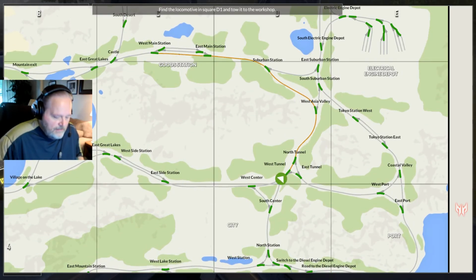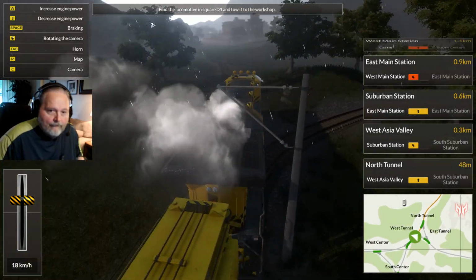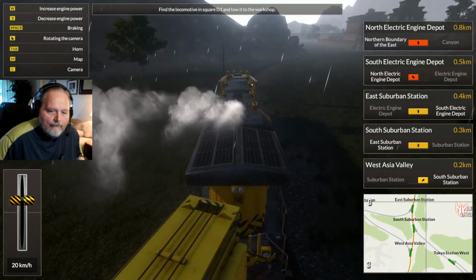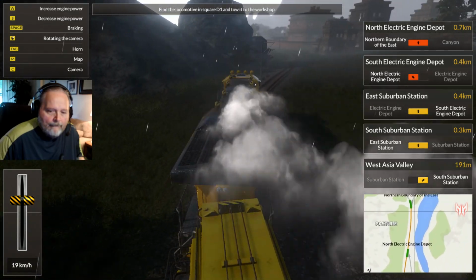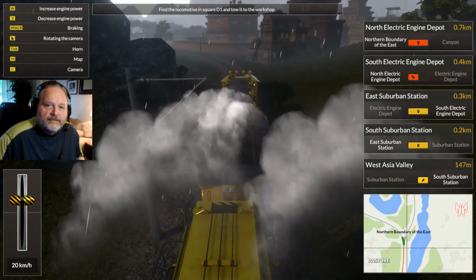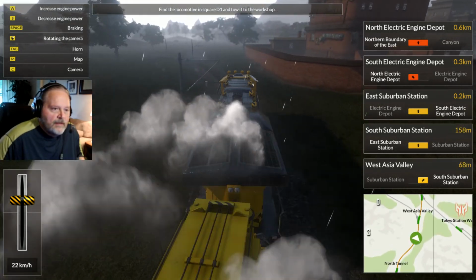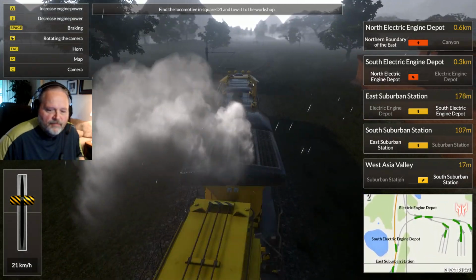Okay, West Asia Valley needs to be changed. And that north boundary to the east needs to be changed. We got a ways to go before we get to that one. This is a nice steady pace, guys. Keep the train on tracks, keep you from derailing.